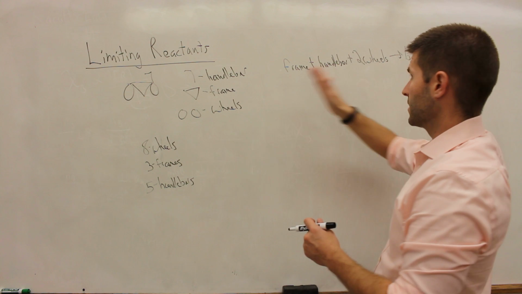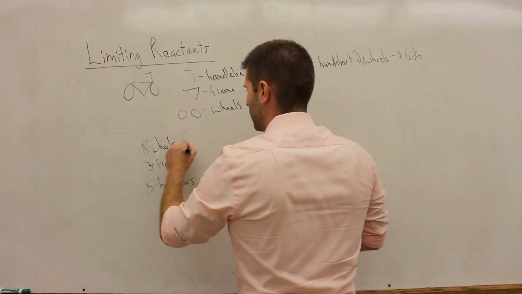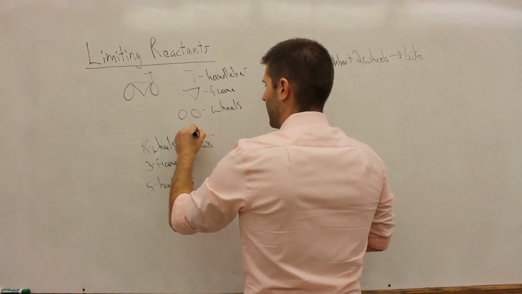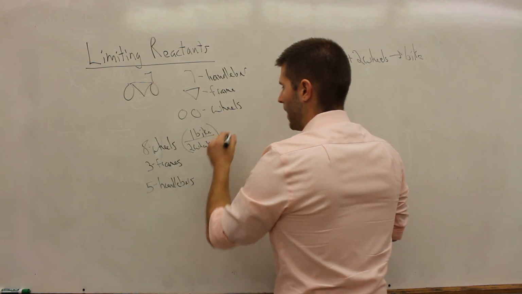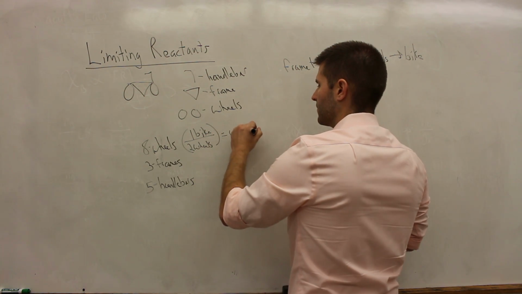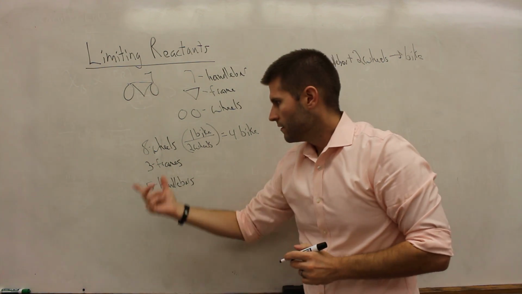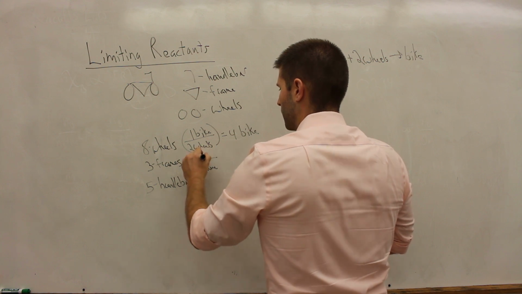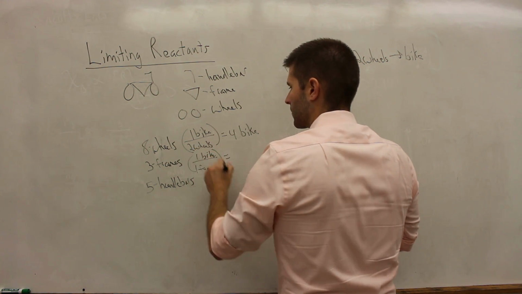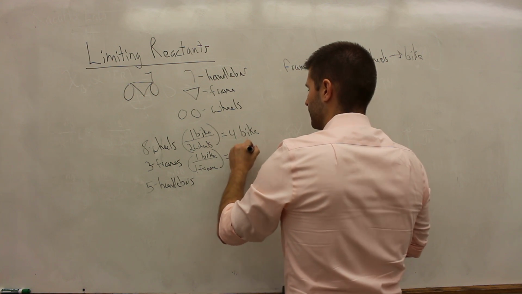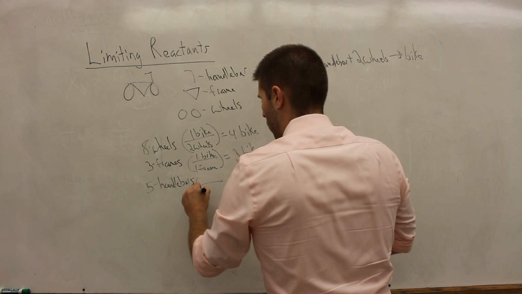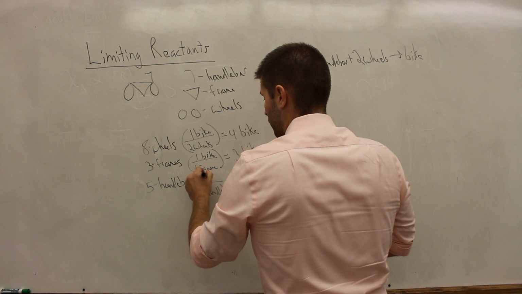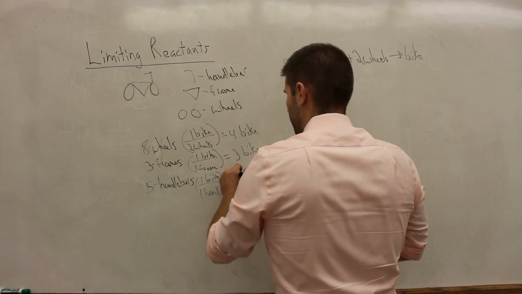We now have a reaction that has 3 different reactants. For 8 wheels, we know that for a bicycle there are 2 wheels for every 1 bike. So we can make 4 total bikes if we had 8 wheels. For frames, we know for every 1 frame, there's 1 bike. We can make 3 bikes. And for every 1 handlebar, there's 1 bike, so we can make 5 bikes.